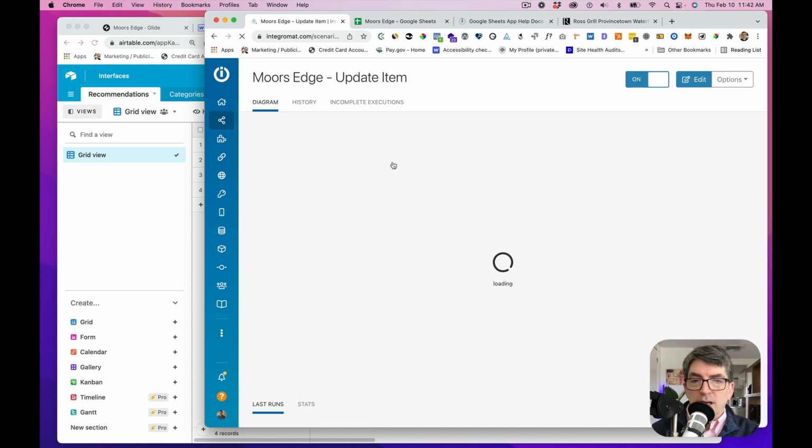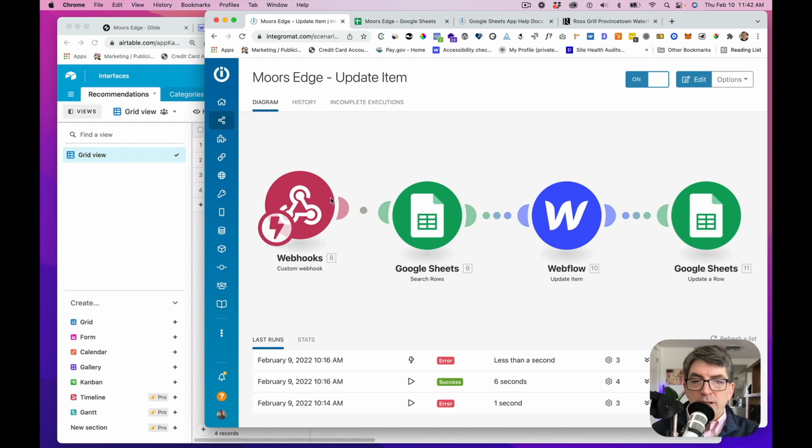So with the update, I originally did this. They have another Google Sheet watch, which watches for any updated rows. But I couldn't get that to work.